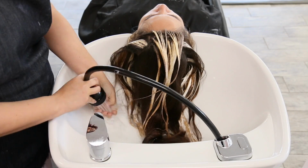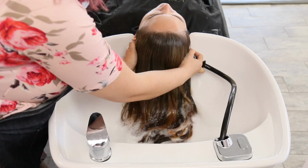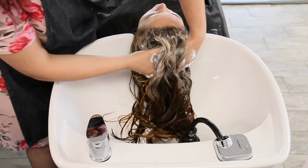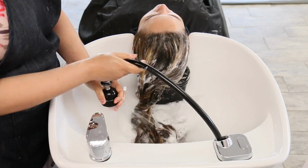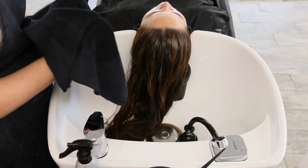So after about 30 minutes of room temperature processing, her hair lifted to a nice level 8, which I absolutely love. And I'm shampooing her out with Kenra Professional Platinum Snail Shampoo and Conditioner, which I really love because it's super hydrating and perfect for right after any lightening service.